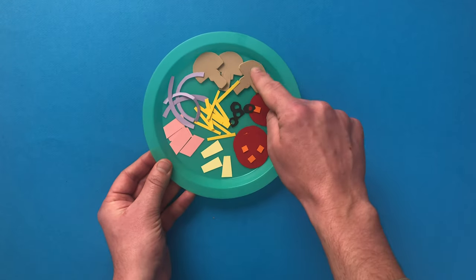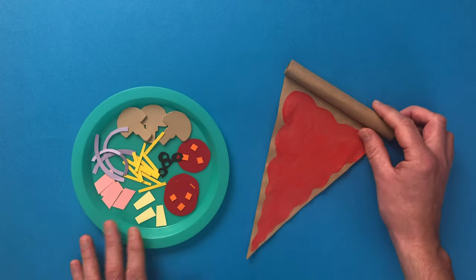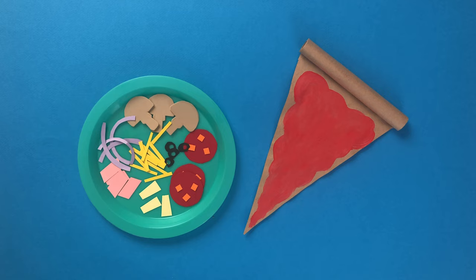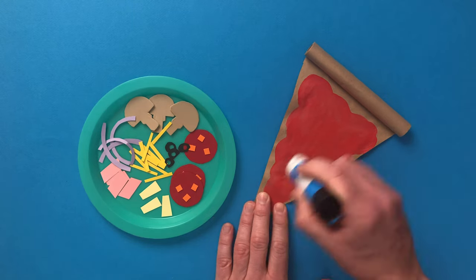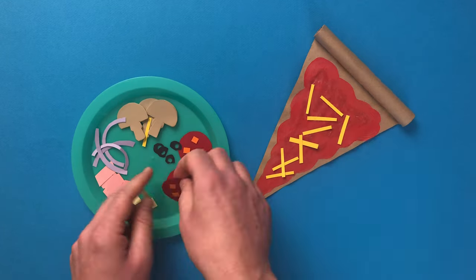I've made lots of pizza toppings by cutting coloured card into shapes. Cheese, mushrooms, olives, pepperoni, pineapple, ham, and onion. But you can make anything you like. What's your favourite topping? Then stick your toppings to the pizza.